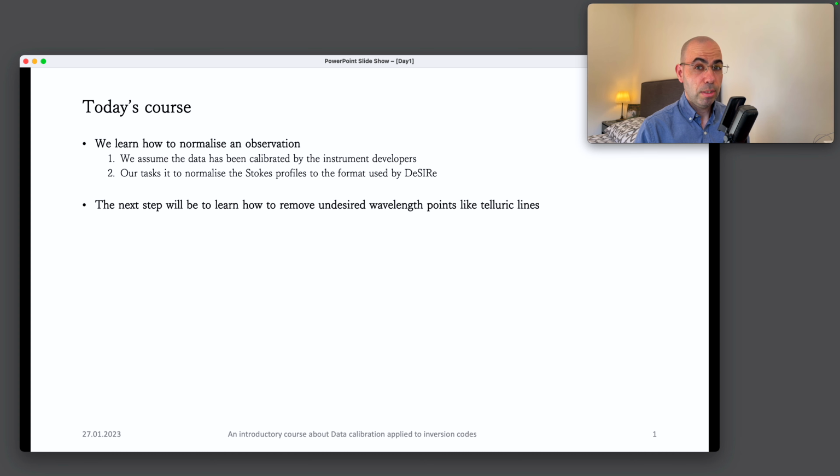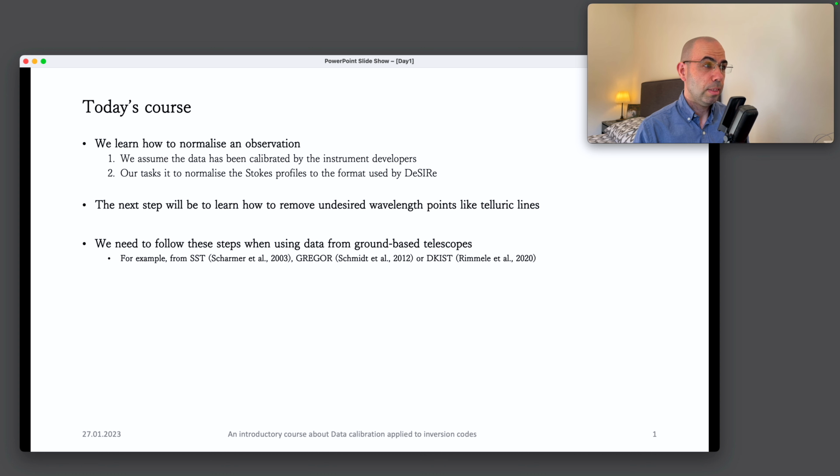The next step we are going to talk about in this presentation, but it's going to be part of day 2, because I thought it could be too long for just one tutorial to do everything. But the important thing is that you need to do this mainly when you use ground-based telescopes, for example SST, GREGOR, or DKIST, because you have a spectrum that contains transitions or spectral lines that are of solar origin, but sometimes you also have transitions that are from the Earth's atmosphere, what we call telluric lines.